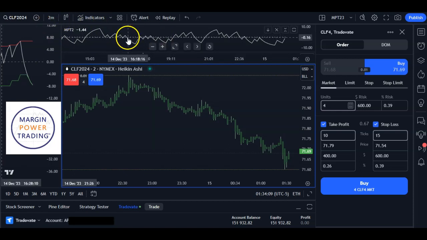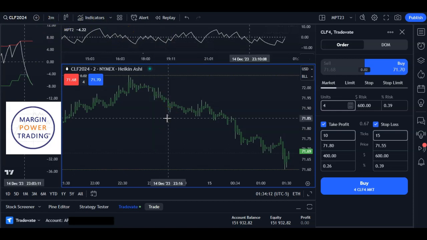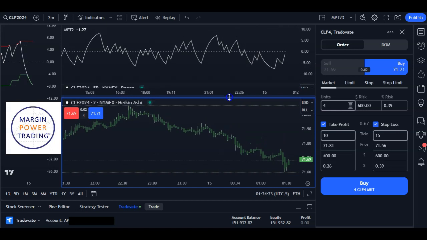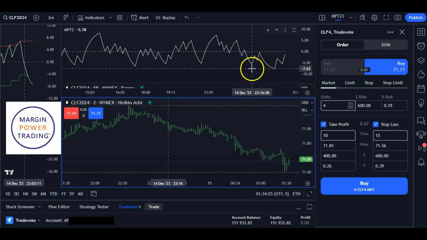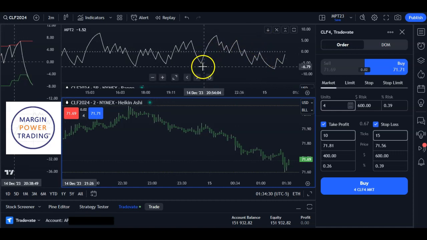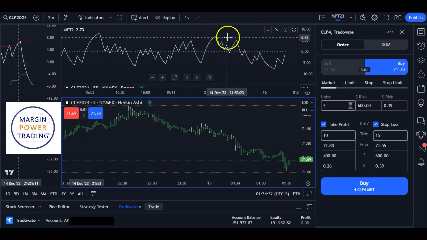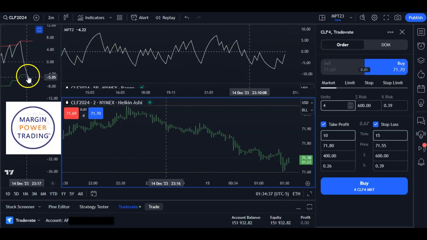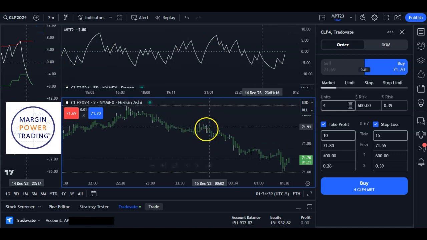is this right here, this point right here. Let me do this for you real quick. What I want you to do is look up here in this upper section right here, okay? And this is a range bar. This is a 5 range. This is a 10 range over here on this side. This is a 2-minute Heikin Ashi.